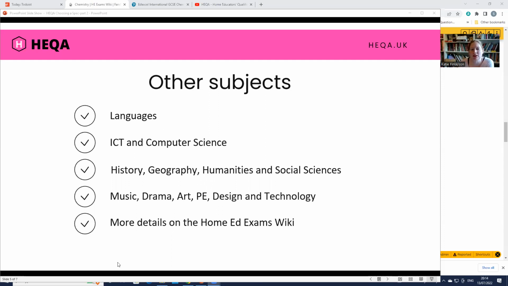Now, in those cases, there's sometimes more differences between the specs. So, for instance, with psychology, there's some sections that you have to do, and then there's 5 different topics that they're allowed to choose between, and the different boards have sometimes chosen different topics to focus on. If you're doing something like maths, then generally it doesn't matter that much which board, because it'll all cover very similar content, particularly if you're doing the GCSE. For the social sciences, it does matter a bit more that you've got things for the right spec, and the textbooks and things that you're using are for the right spec, because they can be fairly different between the different boards. Most of those are exam paper only, so they're all fine to do.